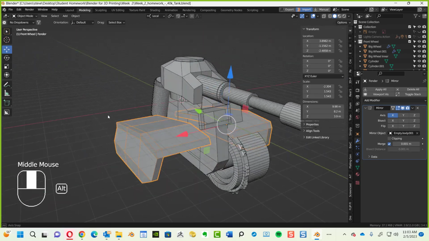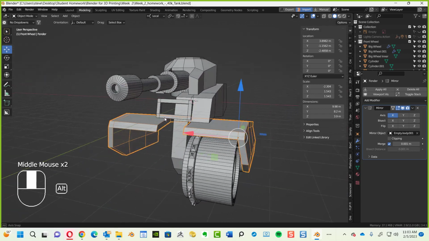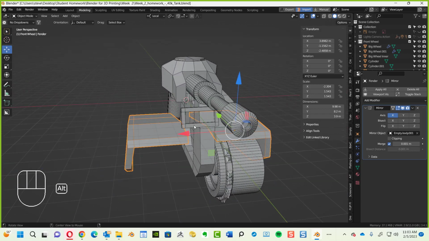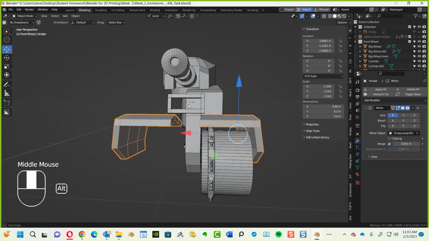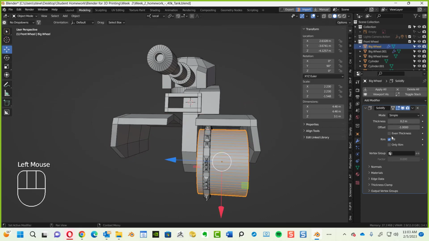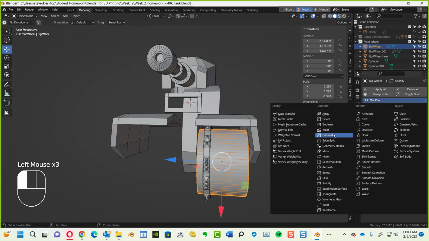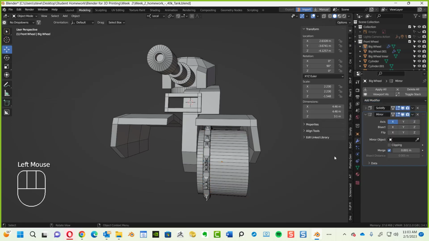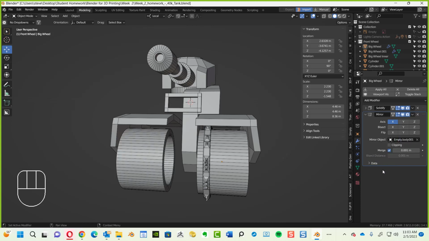Sweet. And then now what you can do is parent everything to the empty body 01. Anything that needs to be a parent, like these wheels, it's the same thing here. You simply go to modifier, mirror on the x-axis, go get empty body 01. Empty body 01, boom.